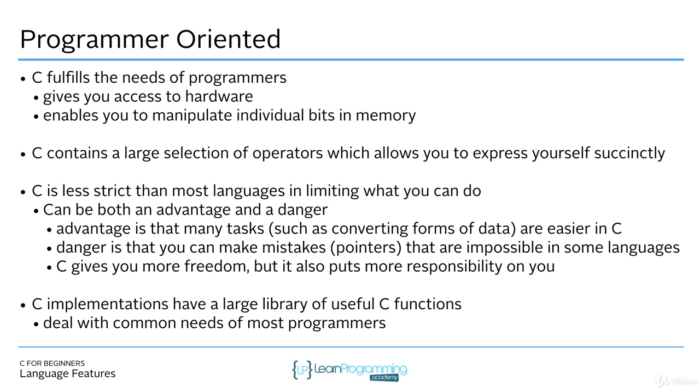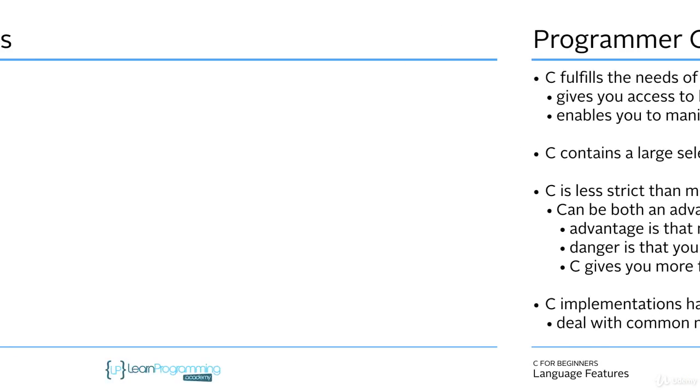So, for example, if you want to read input from the user, you don't want to write low-level C code to do that. There will be code in C that already does it for you, and you just reuse that code. And that's usually encapsulated in something called a library. And so C has all sorts of library functions to read data from the keyboard, to write data to files, to create all sorts of nice things with different processes and threads. So the fact that a lot of implementation comes with the language and you don't have to actually implement it yourself, you just have to learn how to use the libraries, is very advantageous and very programmer-oriented.